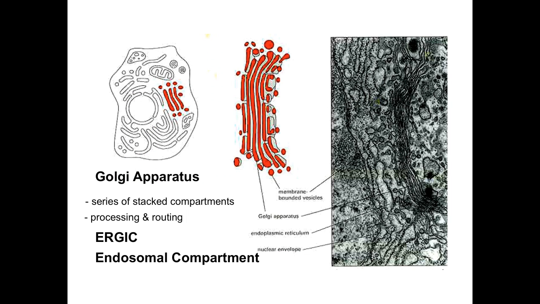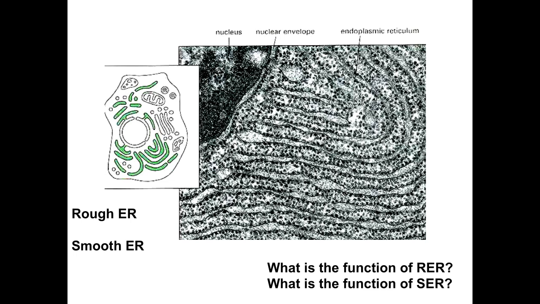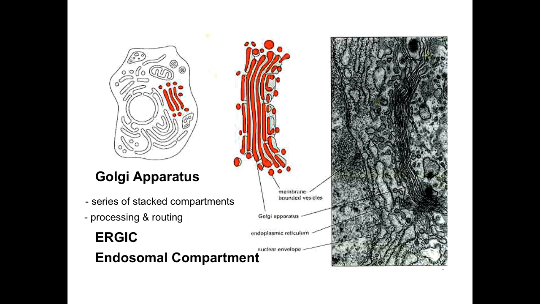The Golgi, let me go back for a second. The ER, whether you talk about the rough ER or the smooth ER, is a single membrane-bound compartment. One can contrast that with the Golgi apparatus, which is a series of stacked compartments. So each individual Golgi stack is essentially a separate compartment, and that's shown nicely in the high power electron micrograph. We'll talk about the Golgi in fair detail a little bit later in the course. We're going to talk about the Golgi and the ER essentially together later in the course.